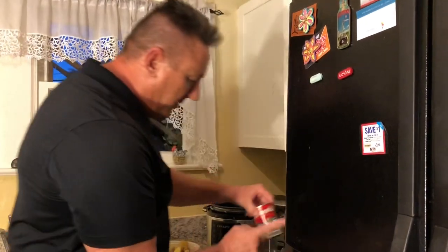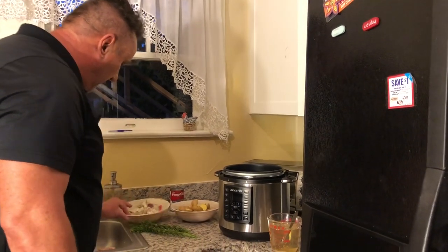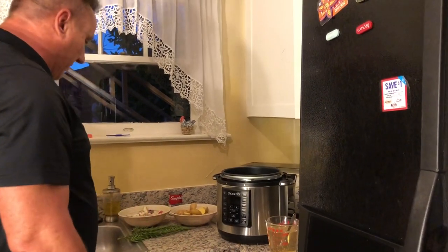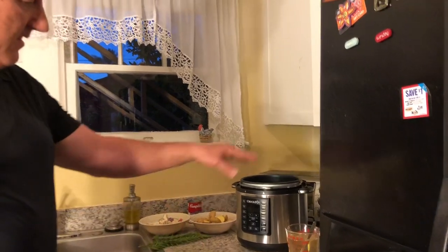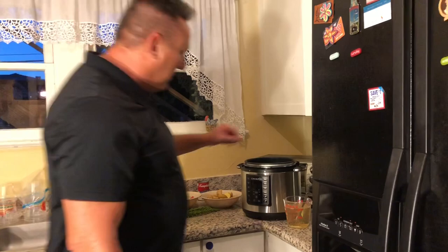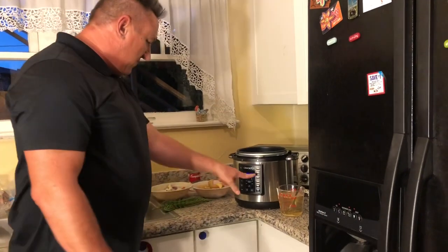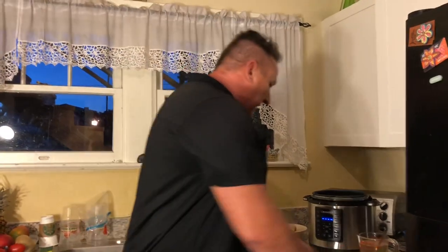Okay, this is going to be my second half. My second half is going to be the potatoes, the mushrooms, a little bit of rosemary. So right now it's the chicken and the broth, and we're going to put it in there for 15 minutes and give it a shot. So I'm going to plug it in. Okay. You got some lights on there. I did read the instructions. You think I did? No. Did you? Kind of.